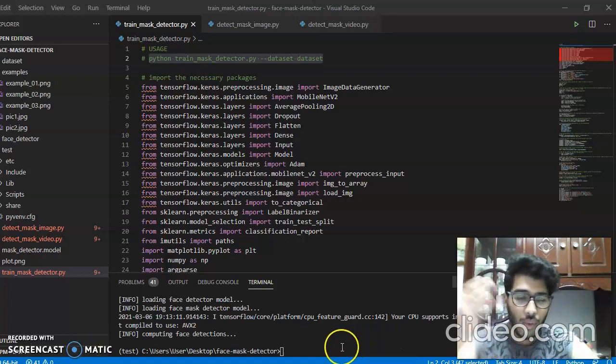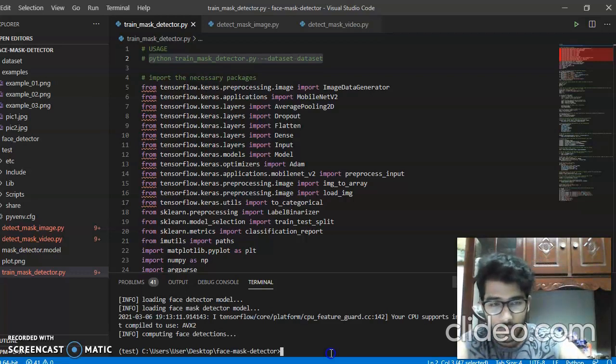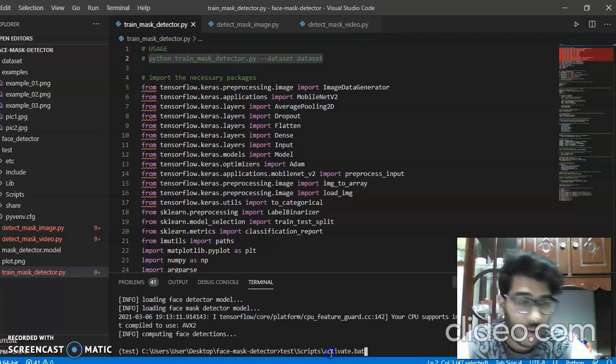Before we started, we created a virtual environment with the following command: python -m venv test. Test is the name of the virtual environment that we have used. To activate the virtual environment, we used the following command: test scripts activate.bat.